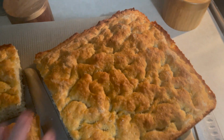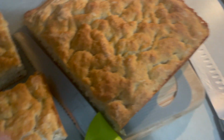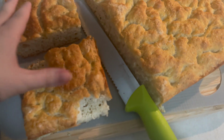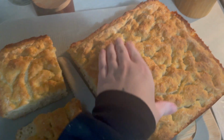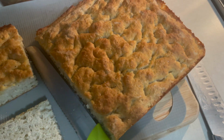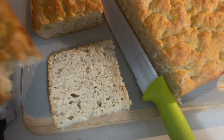Okay, it's done. I've turned it out on the cutting board. It looks nice and crispy. I cut it off because I'm gonna use it for sandwiches, so I figured I would do it in like 2, 4, 6 blocks and then saw those in half, and this is what you would make your sandwich off of. And this one's kind of destroyed because we tried it.